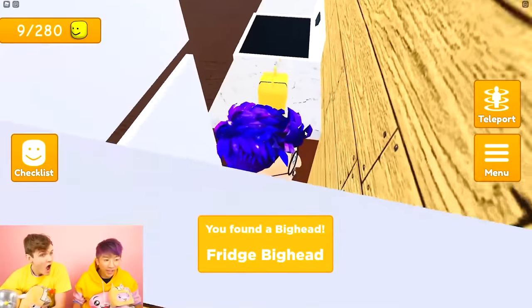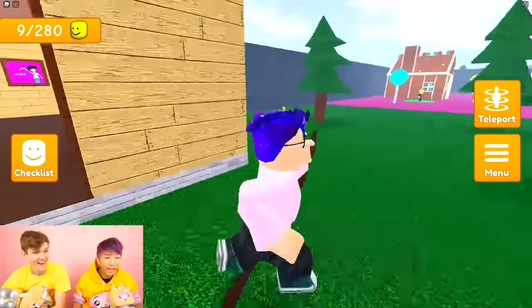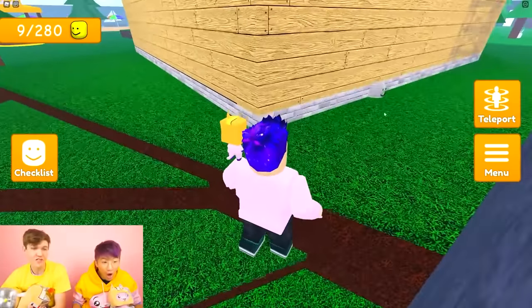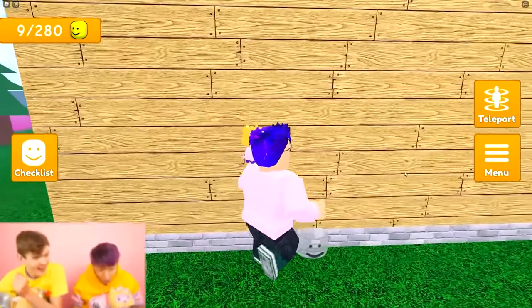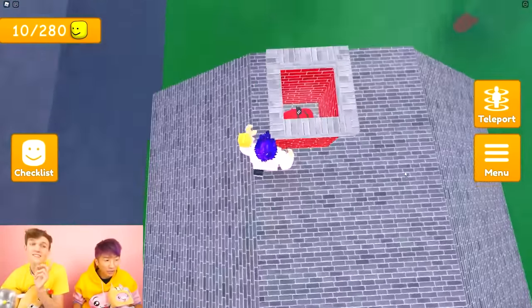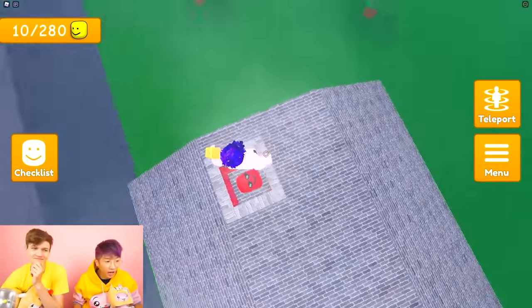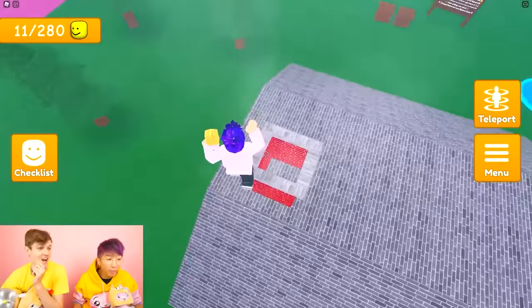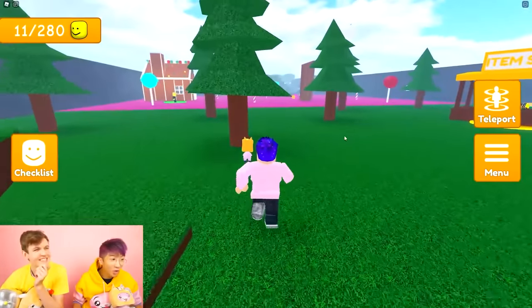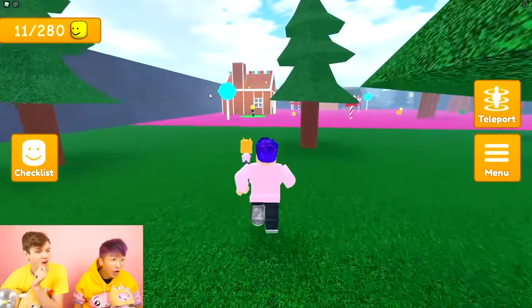Is it fridge big head? Whoa. There's big heads everywhere, guys. I bet there's a bunch around the back of this house. Yeah, and we are going to explore every single area. Wow, brick big head. There's a secret passage up here. A chimney big head. Guys, this game is addicting. Cranberry big head. Yeah, guys, there's always something hidden in the chimney. This game is so cool, guys. Oh, it's Candyland. Oh, awesome.